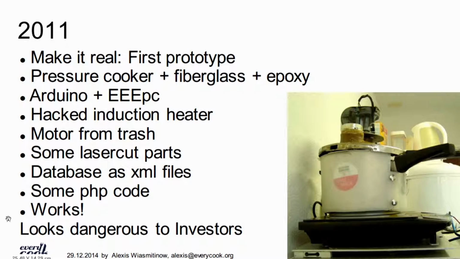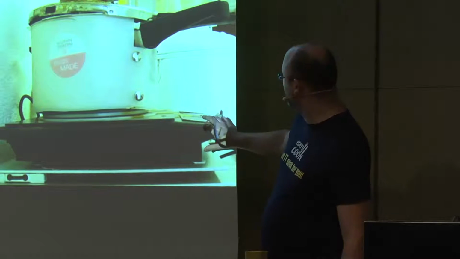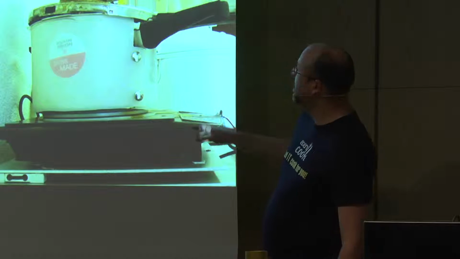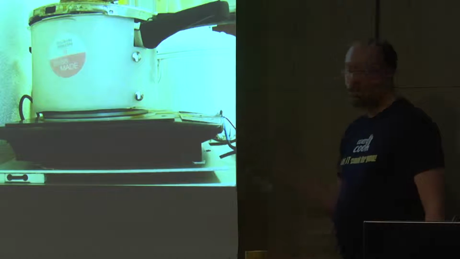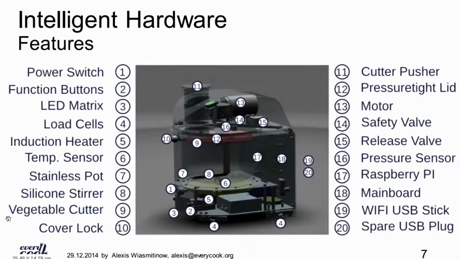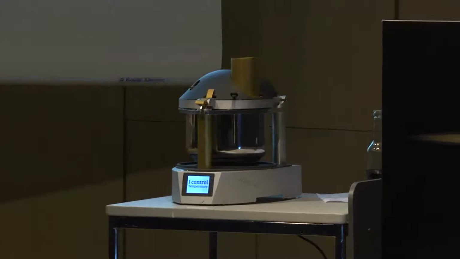On the bottom, this is a load cell, so I had the scale. This is an induction heater I just got from a supermarket, with an Arduino and an EeePC. In the end, it worked, and it showed that it's technically feasible. We moved on, developing prototypes. That's the fourth generation. It's actually over there at the food hacking base right now, probably making fudge, I'm not sure, but we will make fudge today on this device.